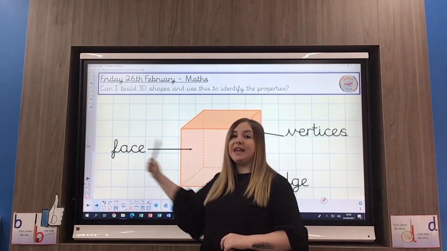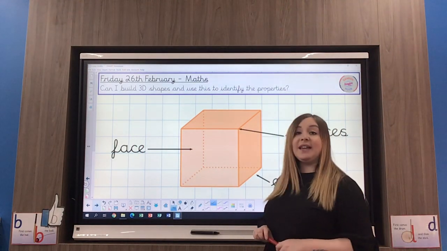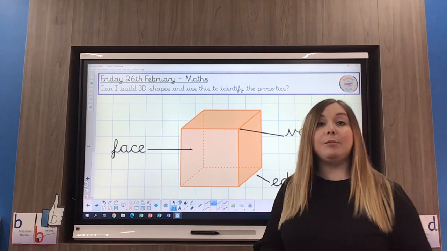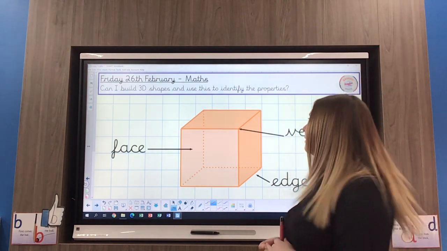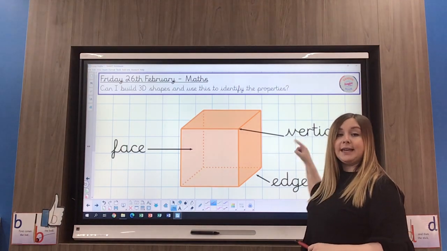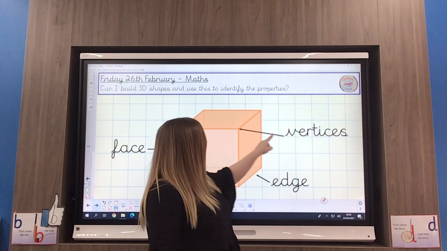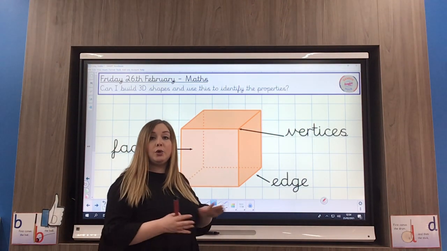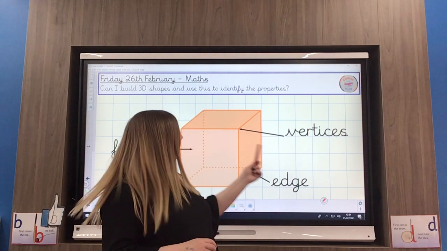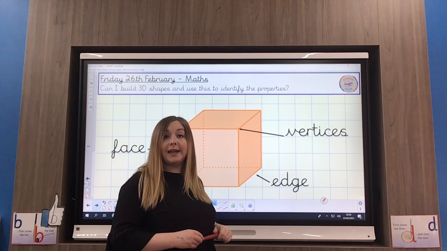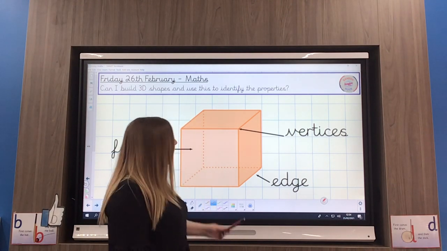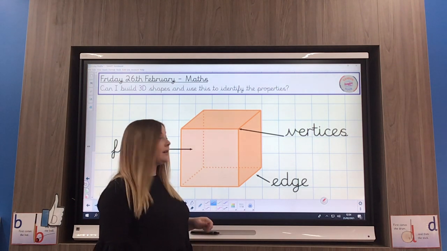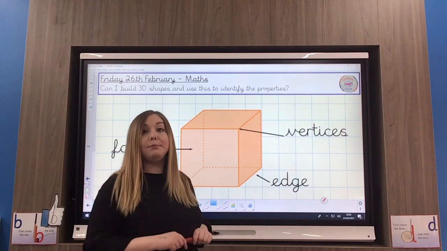We've got faces, okay? And faces can either be flat faces, like it is in the picture, or they can be round, like on a sphere. We've got vertices, okay? Vertices, and let's look where they're pointing to. That's the corners of our shape. So where our 3 faces here join to create a point, okay? And then the edge, again, these can be straight edges or curved edges, is where 2 faces meet.